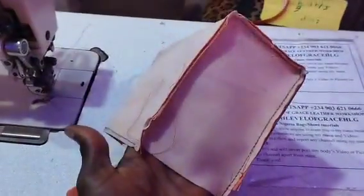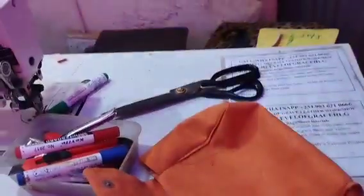Now check this back. Can you see how I fit the side? Very simple. I'm going to show you how to add foam, either foam or macro, to make it stronger. So at this point you need to turn the back over. When you turn it over, here it is.